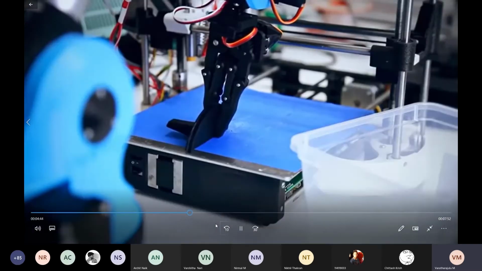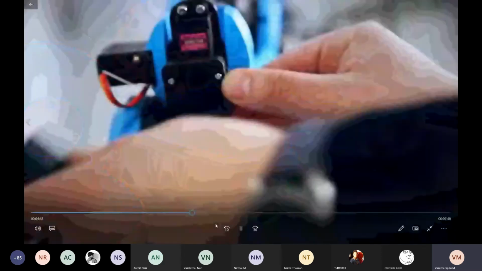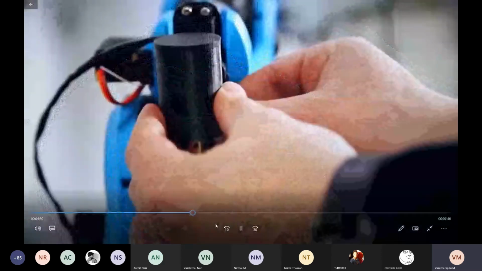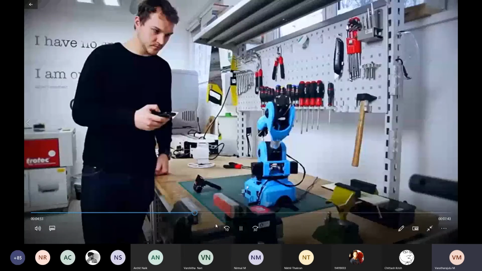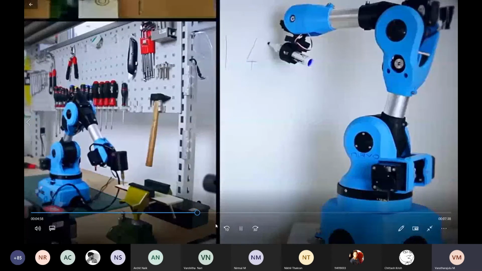For example, to automate a 3D printer. Do anything your imagination can create just by easily changing the end effector tool. With Nereo One, reproduce industrial use cases such as drilling or drawing on any surface with any orientation.